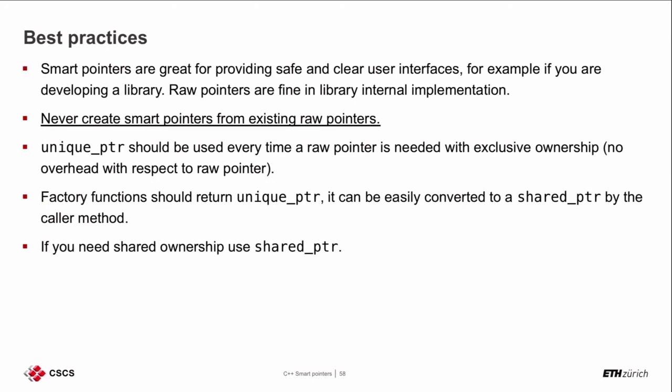This is just a quick summary of everything here. So the idea is, at the end, that of course smart pointers are great if you think about the safe management of the memory. They have some overhead in some cases, but if you need the unique ownership, unique pointer is a very good choice because it gives you no overhead with respect to the raw pointer, and then you can use shared and weak pointer if you really need them in the interface of a library, for example.